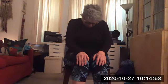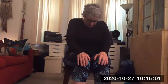And let's do some seated cat and cow. Inhale, looking up, arching slightly in the back and the shoulders. Exhale, rounding, bring your head in, look down. Inhale, arching. Exhale, rounding. You do this a few times a day and your spine will be supple and your mind stays supple. That's the promise of yoga.